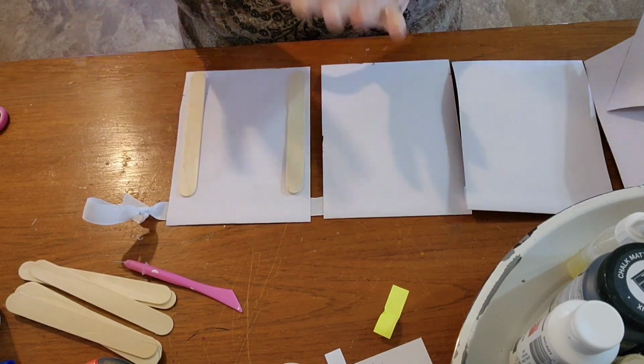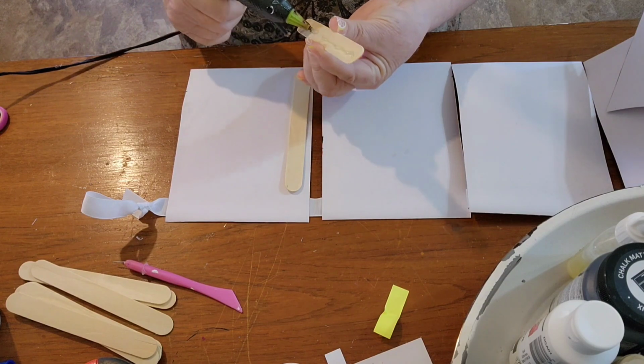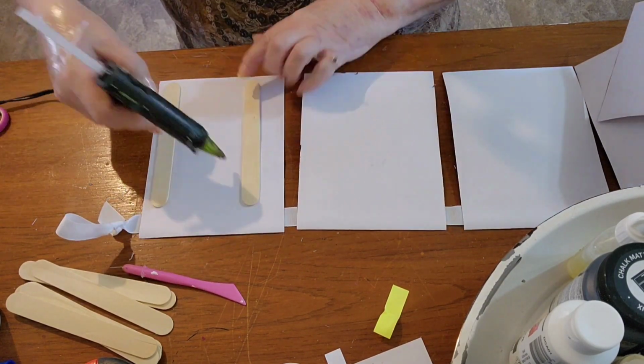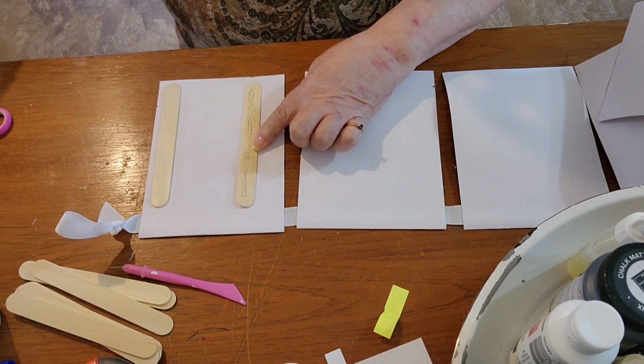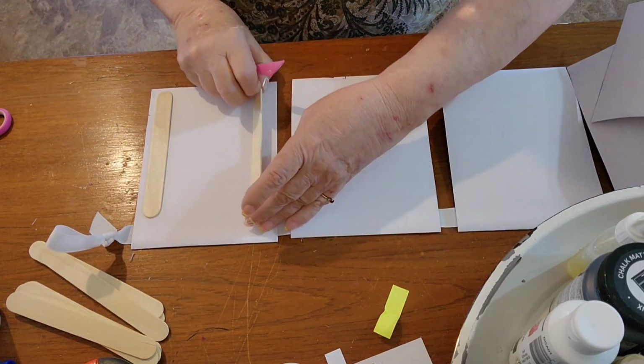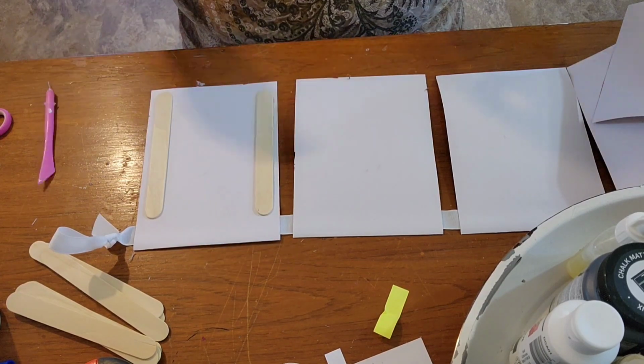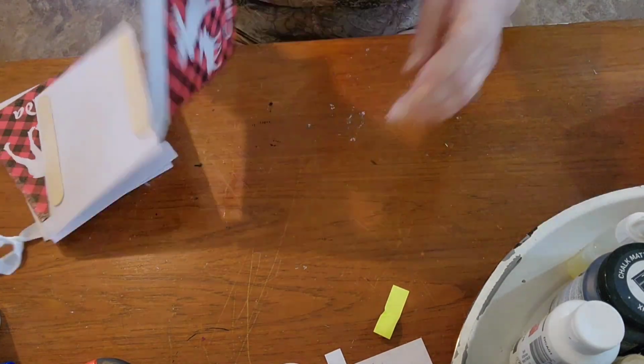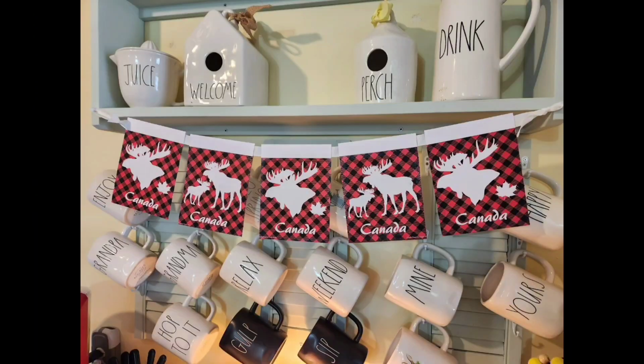Now, my pieces were curling up a little bit, and I didn't want that. So I'm using these jumbo-sized popsicle sticks to add a little bit of support on the back of this cardstock. It'll also add a little bit of weight and make all these pieces hang down nicely when I've got them done. So there's my banner all completed.